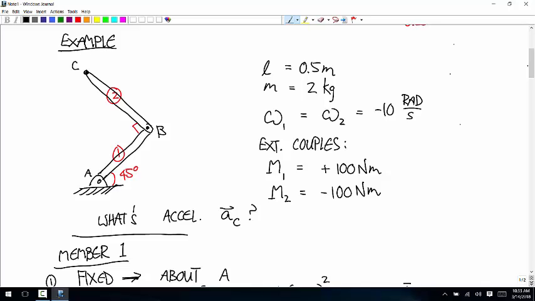How do I not think about it and think about it at the same time? So don't think about the specific variables. You just know how many variables you're going to have if you think about how many constraint equations are going to come from the points. We never use constraint equations at the fixed point. Here, what kind of constraint equation are we going to have? It's going to say the acceleration at B according to member 1 matches the acceleration of B according to member 2. So that's 2 components, that gives us 2 equations. And so we know that after doing Newton's laws, we need to have two more variables than equations.